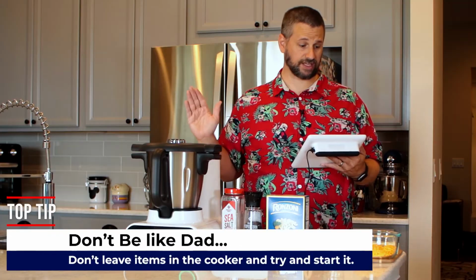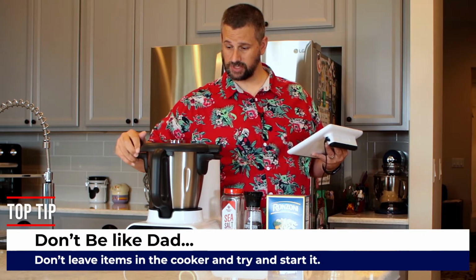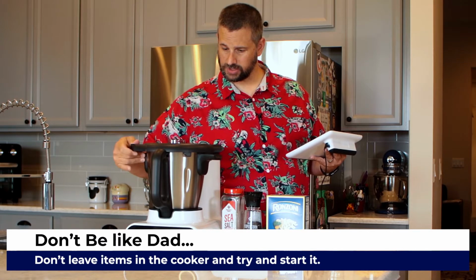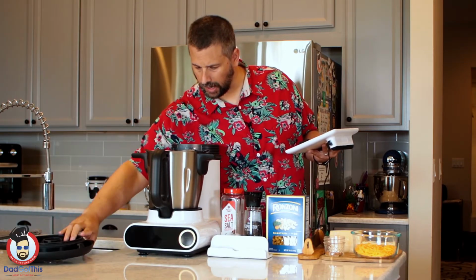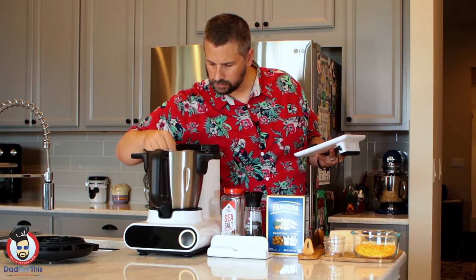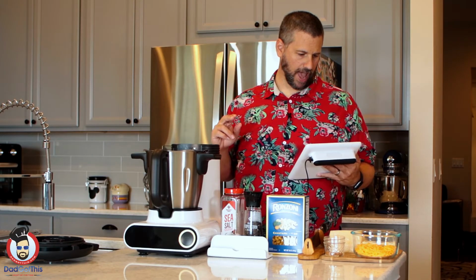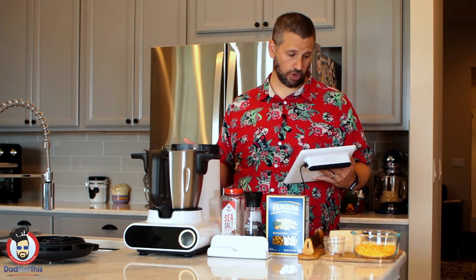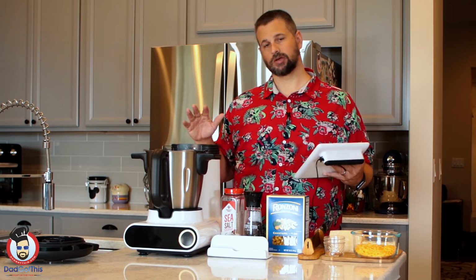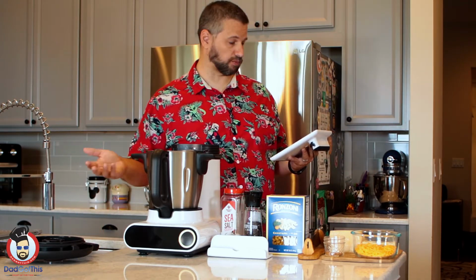Stop. Okay, I hit start, and apparently maybe I wasn't supposed to, because it started making all kinds of noises and stuff, and I had stuff in there. Okay, so that wasn't supposed to happen. Step 1, add water, scale, boil the water, start. All right, so your first thing, don't have extra junk in the Multo before you start.